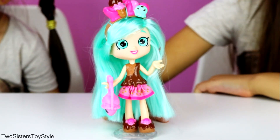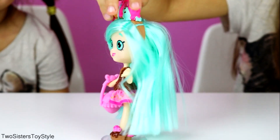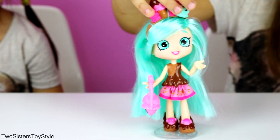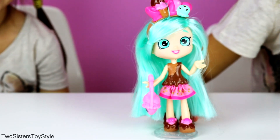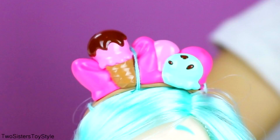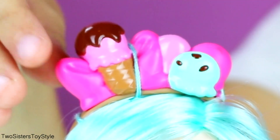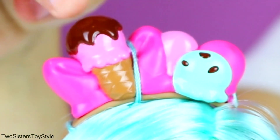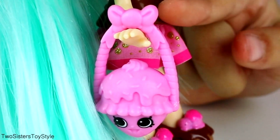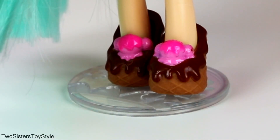This is peppermint and I really really love her - she has nice green minty hair. One of my favorite parts about her is her outfit because the skirt is super pretty. I really like her top and I really like her headband because it has lots of yummy ice creams, and right here is actually a bow with ice cream in the middle. Her purse looks super yummy and delicious and I really like the bow on the top of the handle.